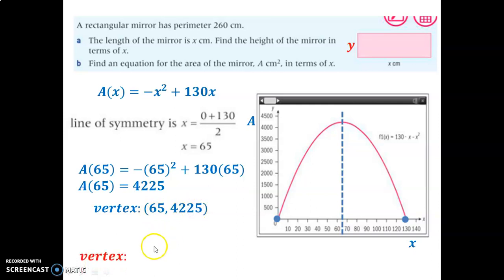Now that vertex can be found by using this general series of steps, right? To find the vertex, we first found the average between the x-intercepts. So that's what this represents here. M and N are our two x-intercepts. We find the average. That gives us this value here. That's the x value of the vertex. Then we take that x value, so see the same thing here, goes into the function right here. And that will give us the y value. And that's exactly what we did here. We had the x value, then we put it into the function, and we got the y value. So this is what this representation represents. Make sure you understand that process for vertex clearly.